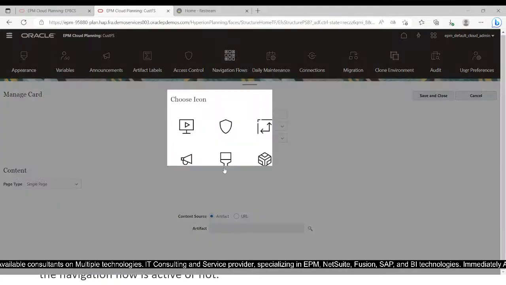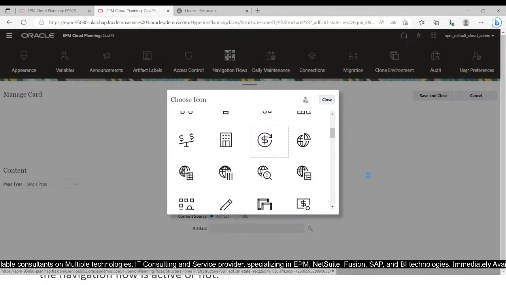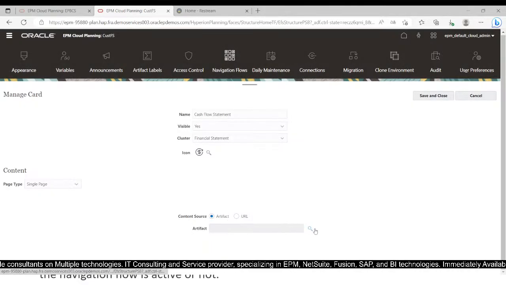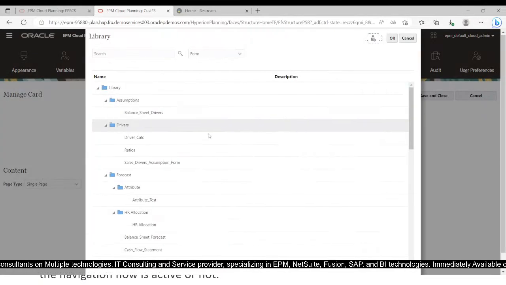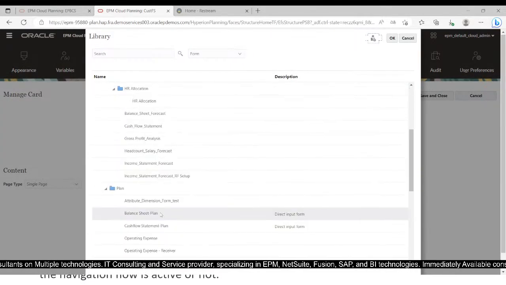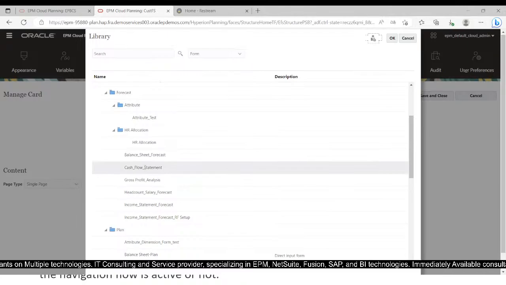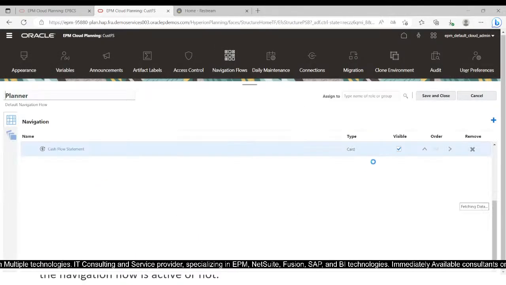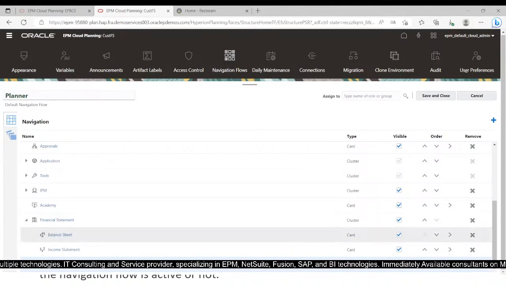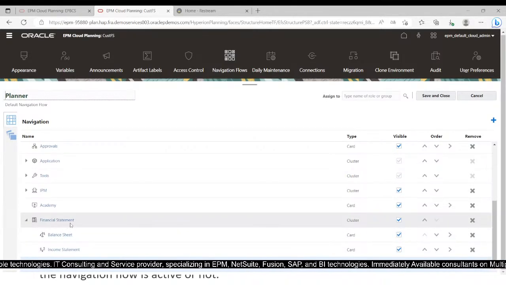I will select the icon for that, and then we will select the artifact. Here we are selecting the artifact as cash flow statement, which is a form, and then I will save and close it.